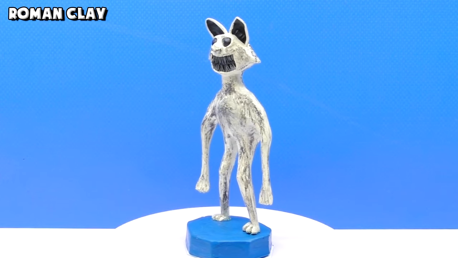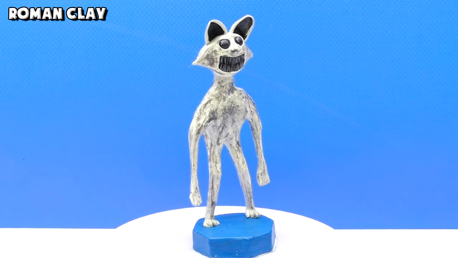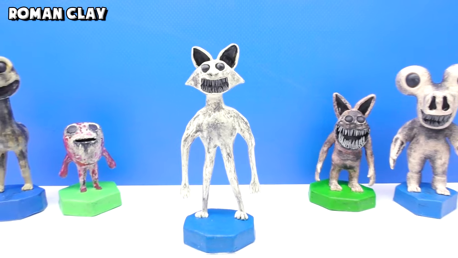And this is the fox monster from Zoonomaly, who stands behind the final door of this Zoonomaly. There he stands, very fierce, and he runs very fast.